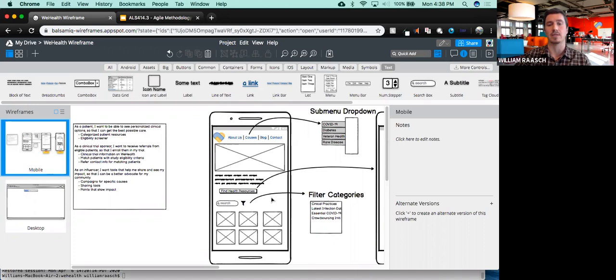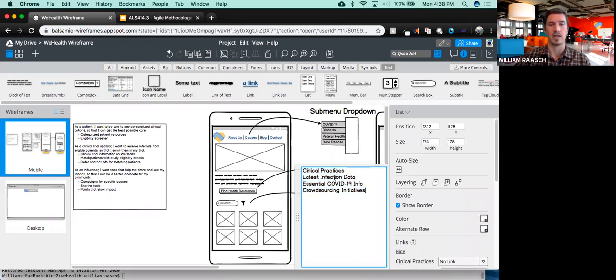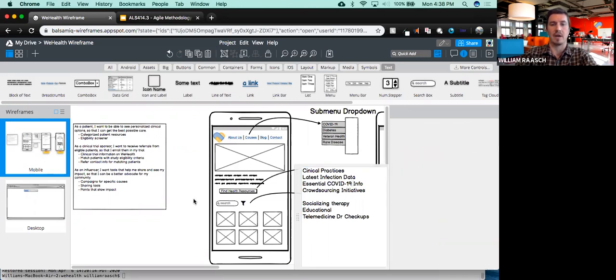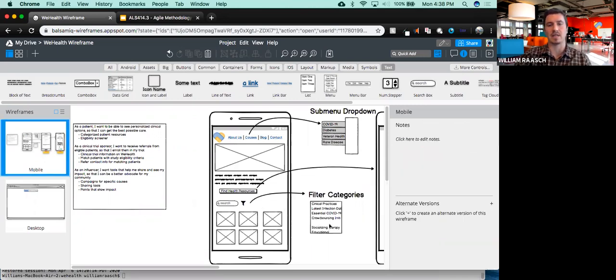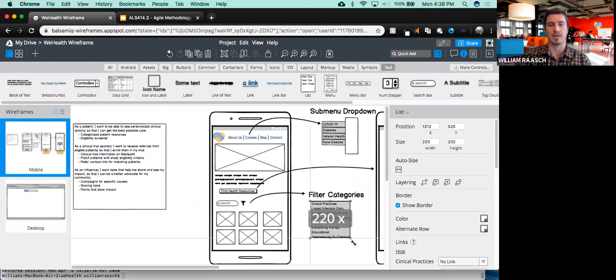So he decides he wants filter categories, maybe something along the lines of socializing, therapy, or something. Another might be educational. Another might be telemedicine, doctor checkups. So there's all sorts of different things that he might come up with based on what he feels the needs of his customers are.